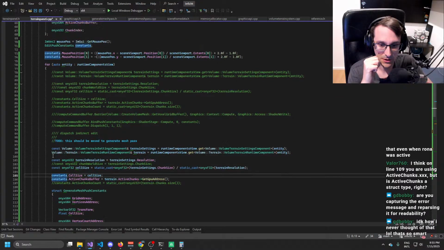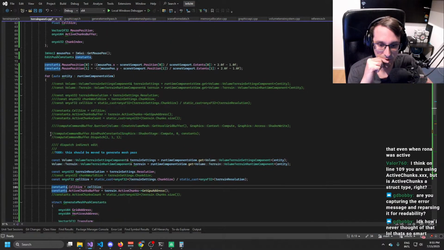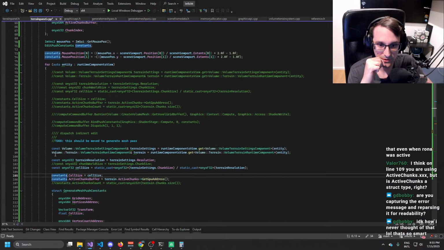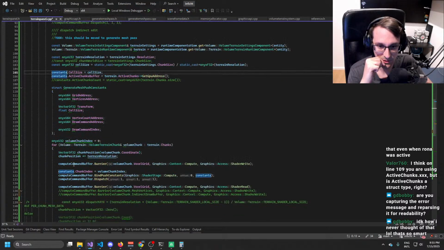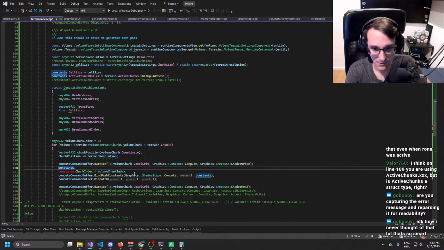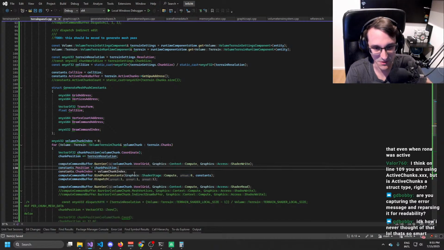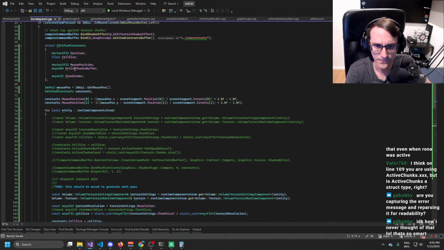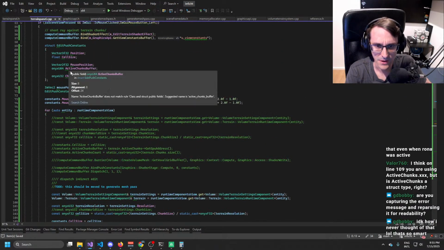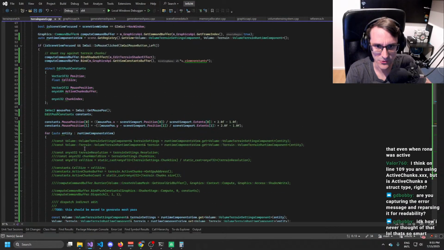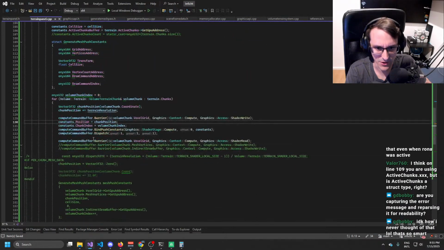We have our constants, position, cell size. Oh well, we need the constants. Position is chunk position. I mean, that was maybe a problem. Never mind. Cell size we push, active chunks buffer we push, and the chunk index we push.